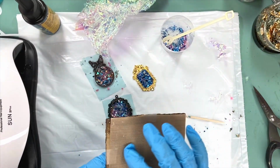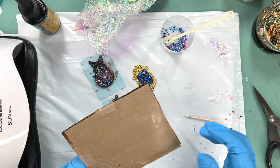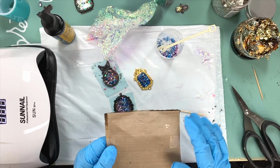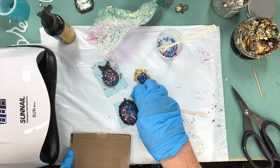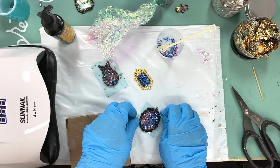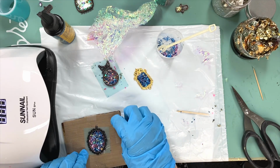You get different places, craft places, they make this. I think it's a Ranger product. I just cut up a piece of that because it's a no stick, and I just put that on there so that if resin gets on it, it doesn't matter. Nothing's going to stick. It's like my little cookie tray, kind of, sort of.